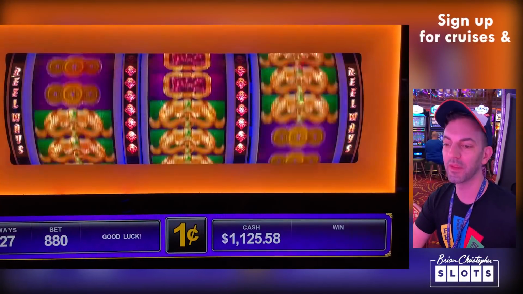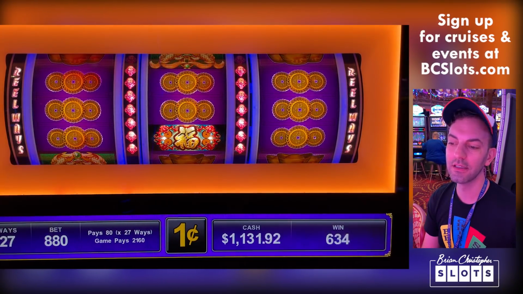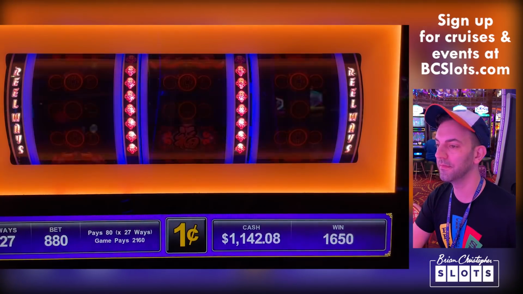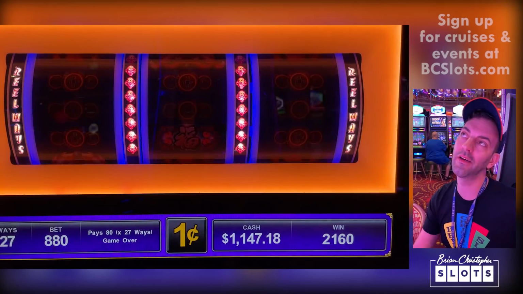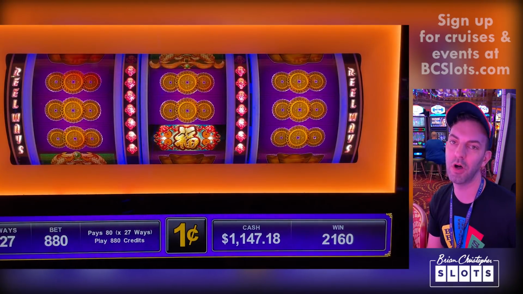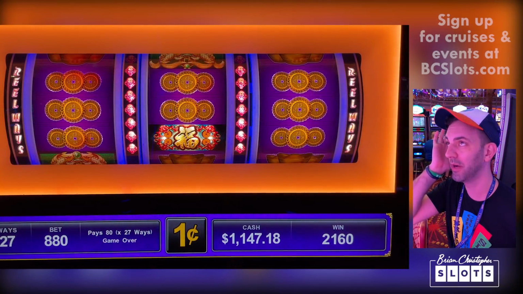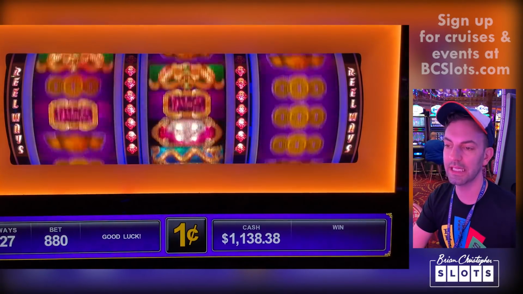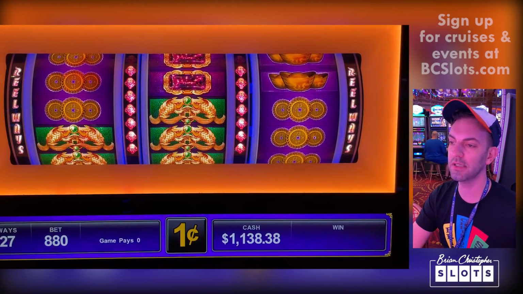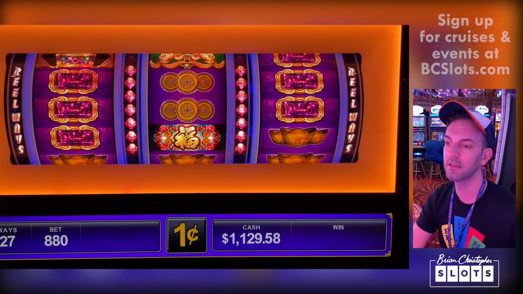Fortune Diamonds 88 Max Packs. Here we go. What did I start with? 1130, we'll say. Oh, it's a full screen. Green of coins, $21. The line hits are not very big on the diamond game because the diamond will multiply everything. So compared to regular 88 Fortunes, these are a lot smaller hits because of that darn old diamond that multiplies your line hit. Here we go.